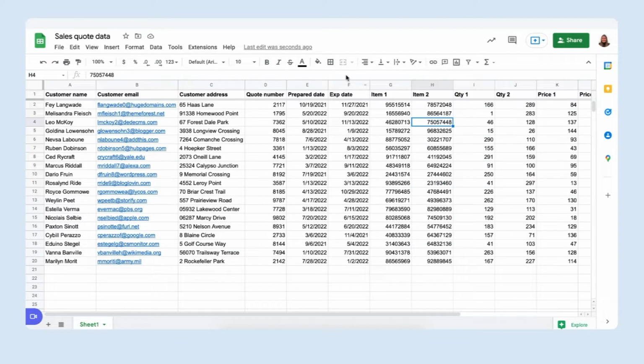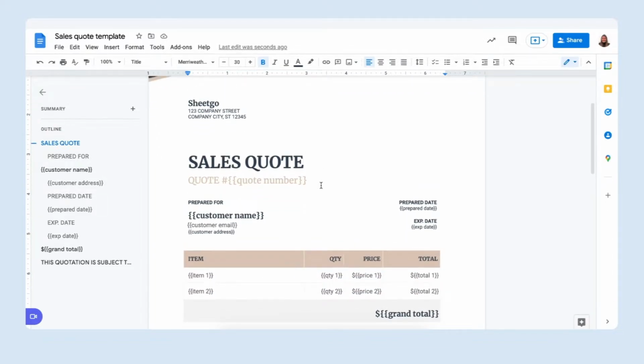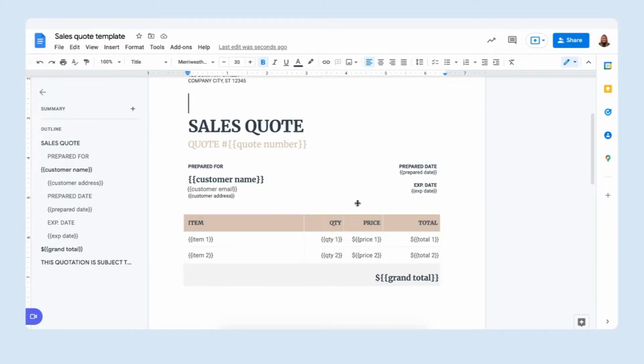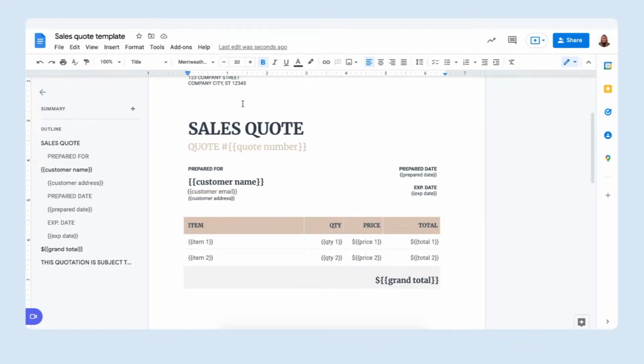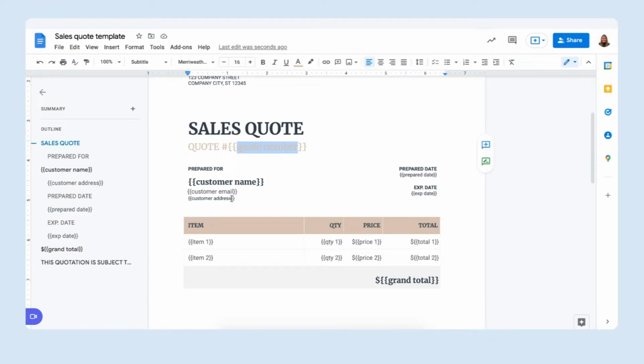The second file you need is your sales quote template in Google Docs. This is an example taken from the internet, but you can create your own and then put your company information right here and adjust the document completely according to your liking. Make sure all your foundational content is here and also use these smart tags in between squared brackets, which should be the exact same as the columns in your spreadsheet. So we'll find customer name in here, as you can see, their email, their address, the dates, the items, the quantity, the price, and the total. Sheetgo will then automatically substitute this dynamic data from your source file.